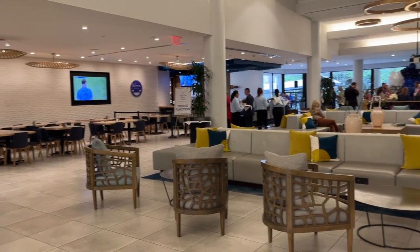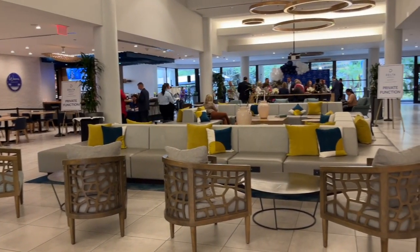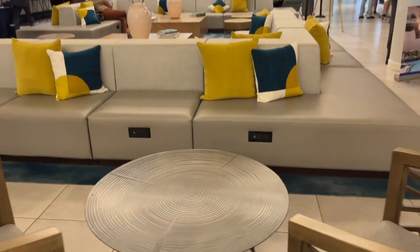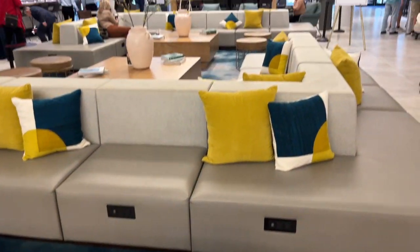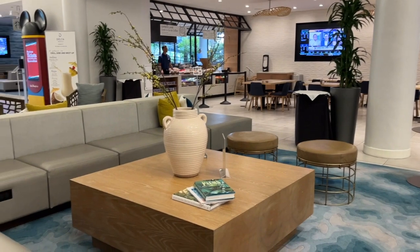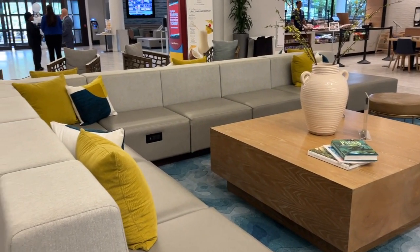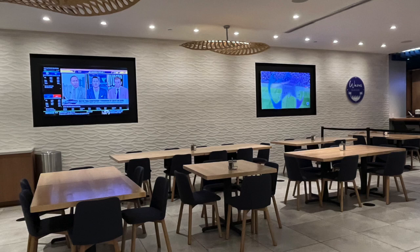Here is a look at the main lobby. There is plenty of seating spaces as well as charging stations under every single one of these seats. There are also a lot of tables if you do have to get some work done. There's a lot of natural light let in by the big windows as well as a bar over there in the corner, and they do have giant TVs which will play any news or sporting events that happen to be going on.